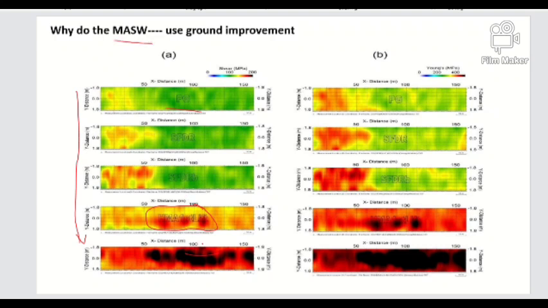The MASW test is an easy and economical process to determine the soil stabilization process, where the ground goes from lower stiffness to higher stiffness.